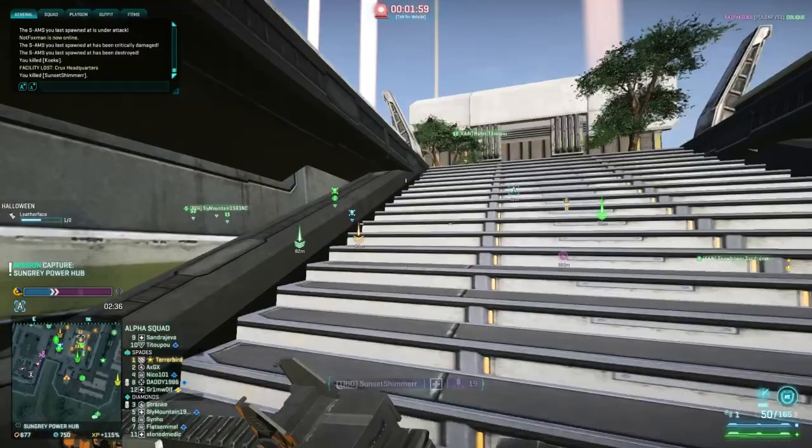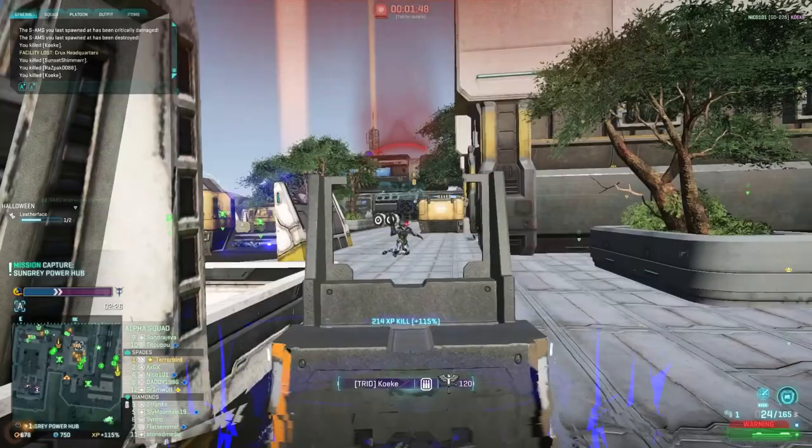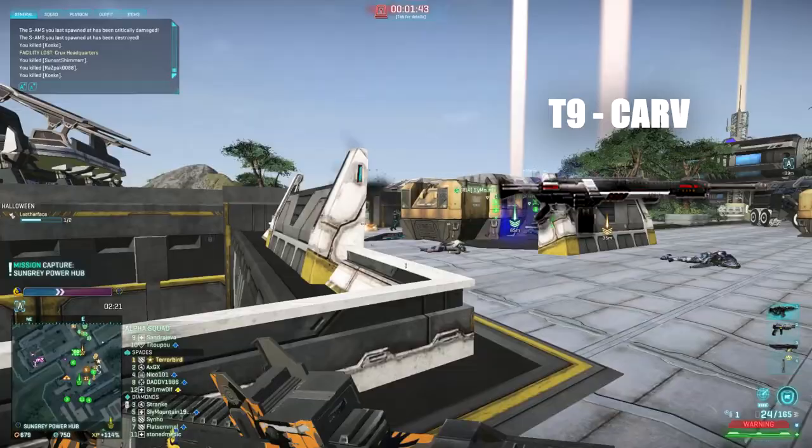It also has a 100 round magazine, however it has an incredibly long 6.5 second short reload and 7.5 second long reload, an incredibly high recoil and a low rate of fire. For TR, I can recommend the T9 Carv, the MSWR, and for range, the TMG50.